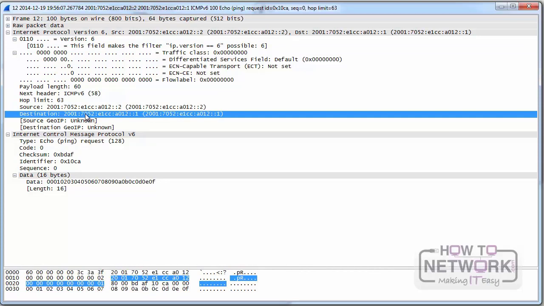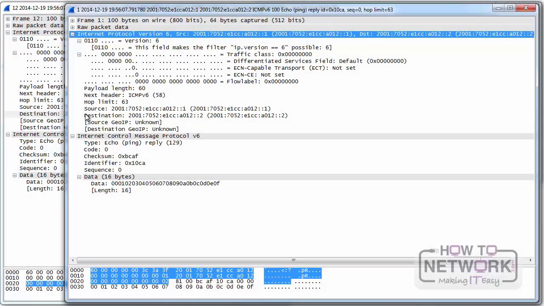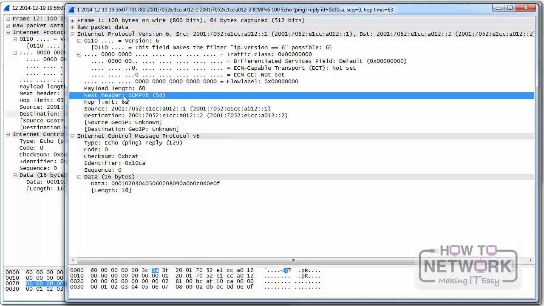Because the destination address in the ping command was a global unicast address, the source address will also be the global unicast address. Now let's examine similar information for the corresponding ICMPv6 echo reply. In both IPv6 packets, the value in the next header field, decimal 58, indicates that an ICMPv6 header follows the IPv6 header.